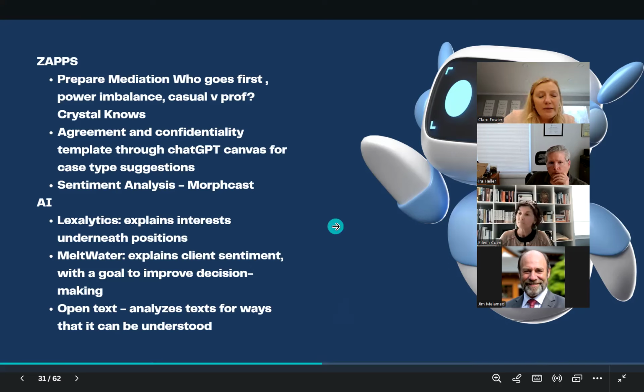Another one that I really like is called Meltwater, and this is something that I have seen people use. So you have to add captions, right? So there's the transcription in a Zoom, and then it will read through that and help to explain some of the client sentiment.